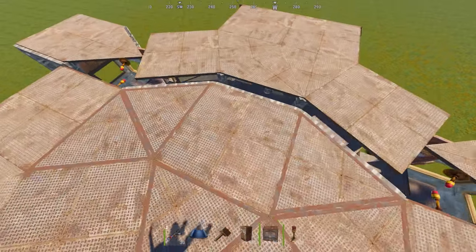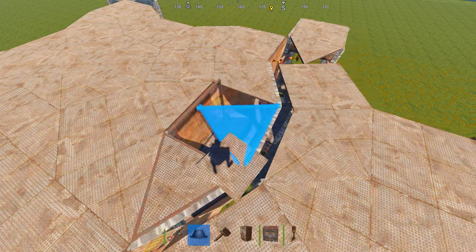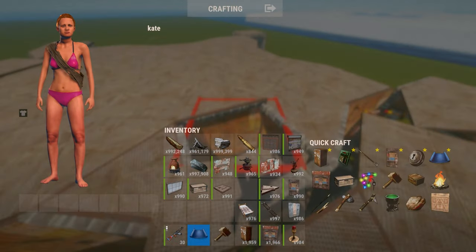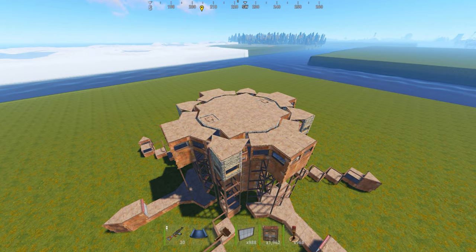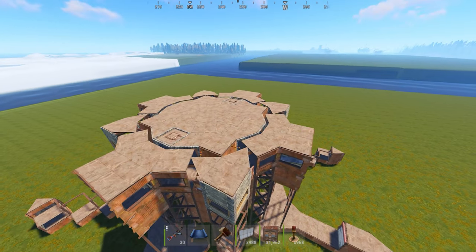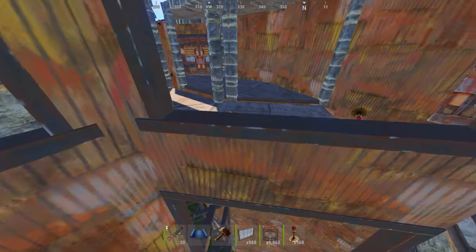Now, I kind of forgot to mention, but it would be nice to at least have two ways up to your roof. So on two of these corners or on two of these longer sides, you're going to want to put ladder hatches. Now, at this point in the build, I want to give a little reminder here that you should never, ever be building exactly what I'm doing.